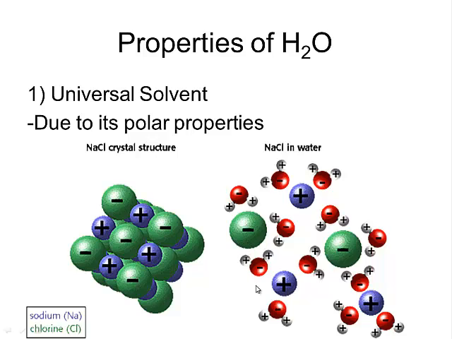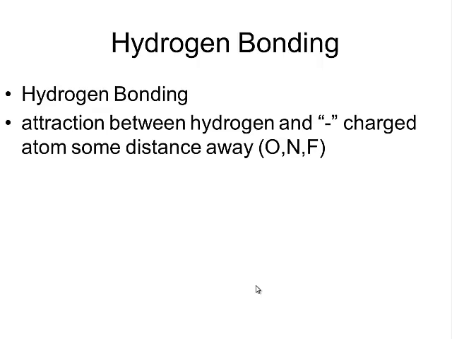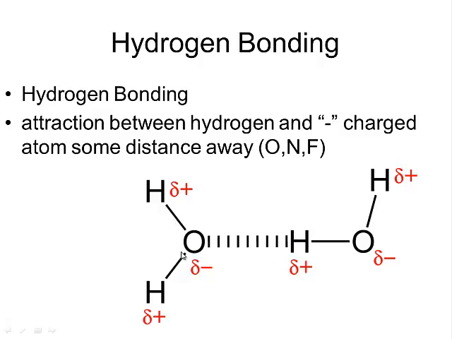This hydrogen bonding is going to be the next thing that we're going to talk about, and it's going to lead to a few different properties. Because of its polar ends, there leads to an attraction of the positive hydrogen and the negatively charged atom somewhere else. The negatively charged oxygen will be attracted to the positively charged hydrogen, and it creates a force, an attractive force between them that's stronger than other molecules that do not have hydrogen bonding, and this leads to certain properties.